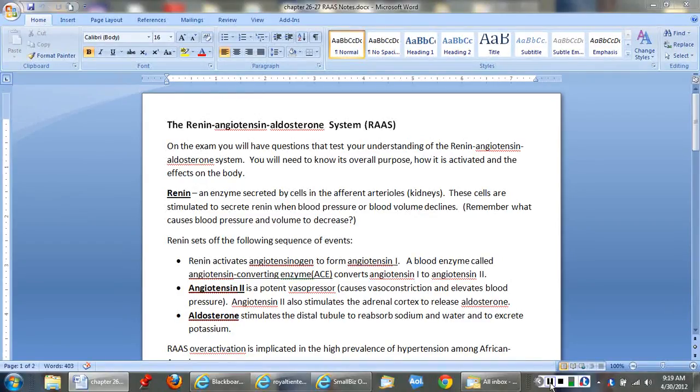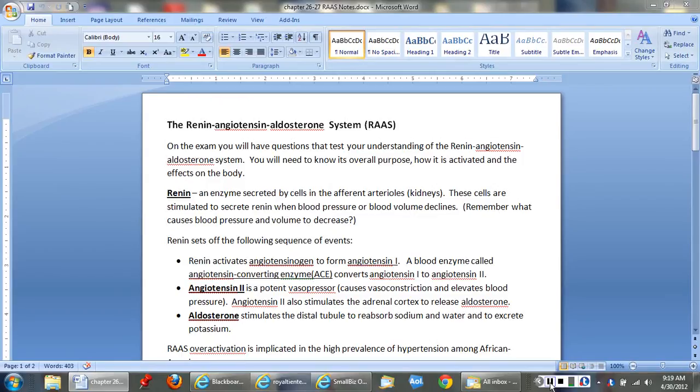Don't just memorize those words, but think, okay, why would aldosterone tell the kidneys to reabsorb sodium when blood pressure is low? Sodium goes into the blood, and as you all said, water follows it into the blood. What does that do to blood volume? It increases it. So the whole purpose of the renin-angiotensin aldosterone system is to increase blood pressure or keep it from dropping too low to a point where it could be fatal. So we need blood pressure to stay up at a certain point.